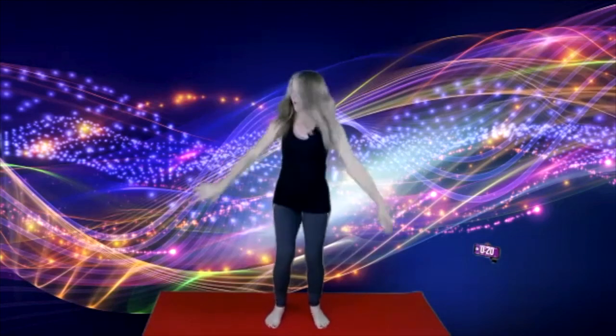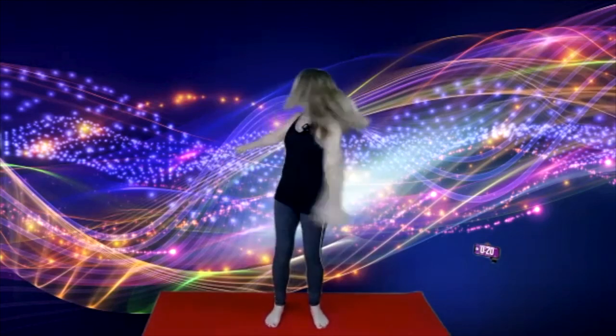To really swing the arms round. So we're really getting movement in the torso as well.